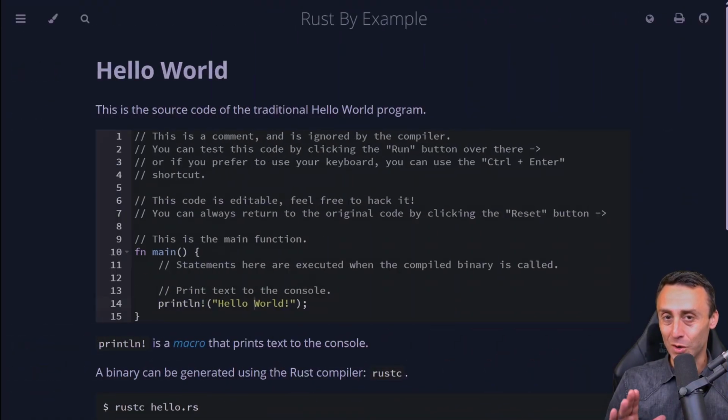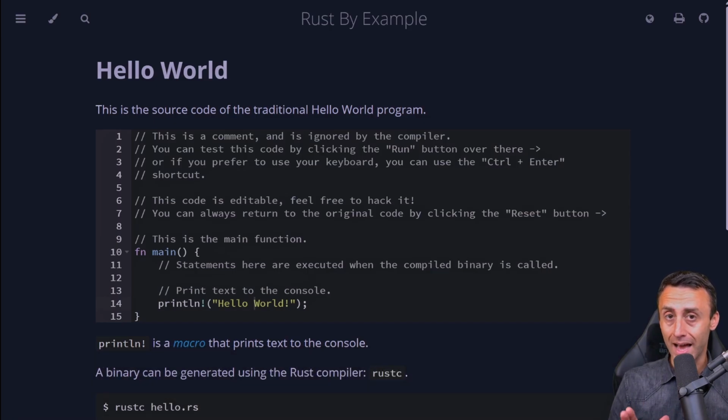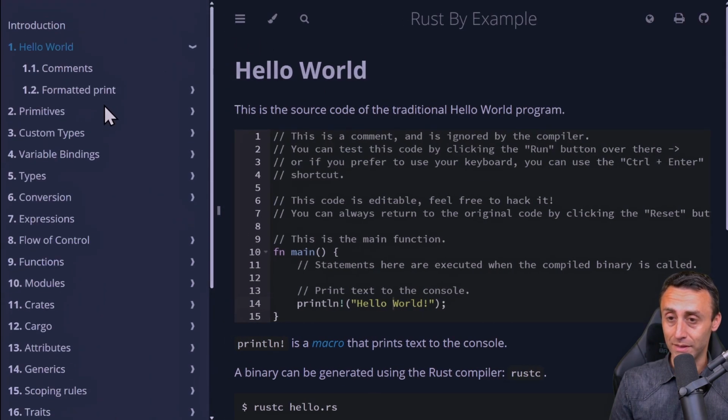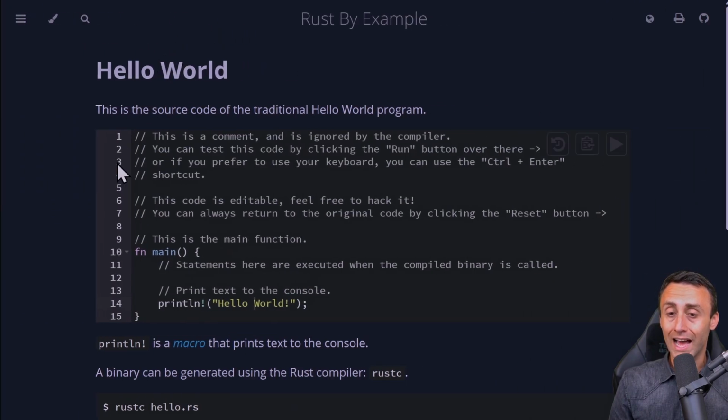But now it's time to dive deep into the Rust world. Let's go! This is a complete Rust bootcamp in one go, and we will learn Rust by example. And this is not a random name I chose, but we are using the Rust by Example site. What I'm doing is basically going through all the lessons here. We have many of them, and of course I'll try my best to enhance this very nice guide.